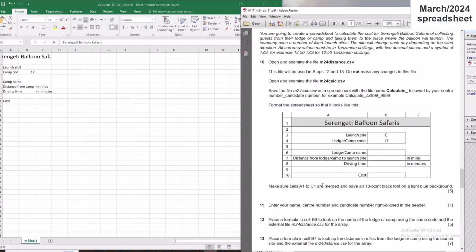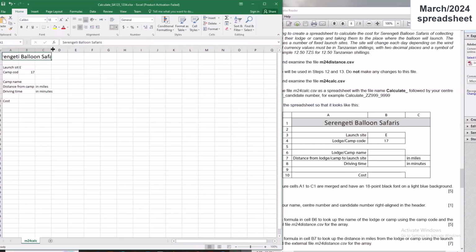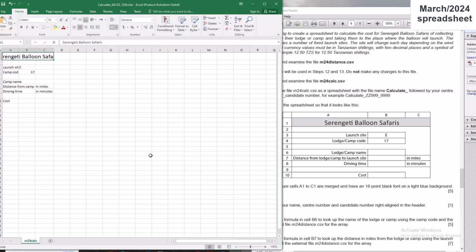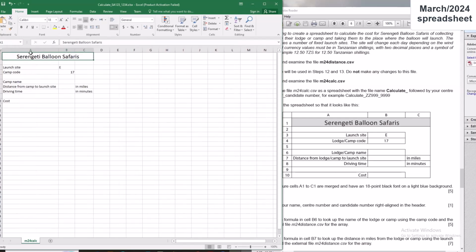So just like that. The background should be light blue. So let's go to here. For example, it is light blue now.